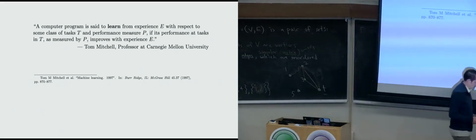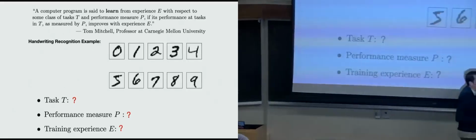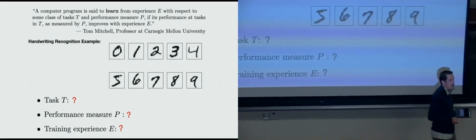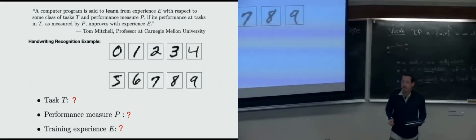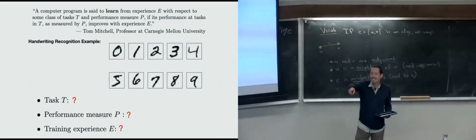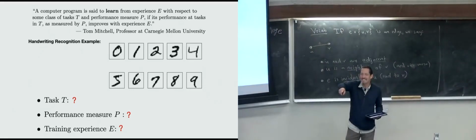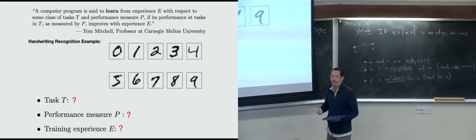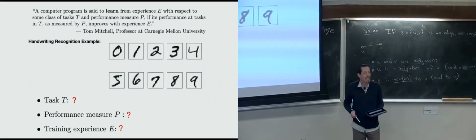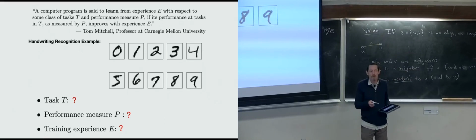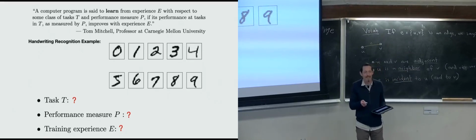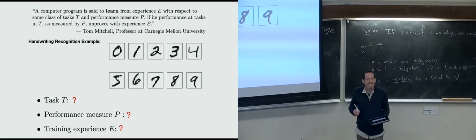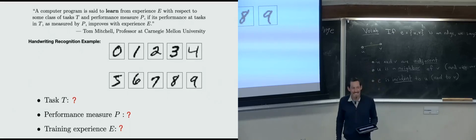Okay, let's actually take a look at a classic in the machine learning literature. Who knows what this data set is? MNIST, M-N-I-S-T, right? Who knows the story behind it? Do you know the story? I saw your hand went up. Yeah. It was a data set for the mailing.